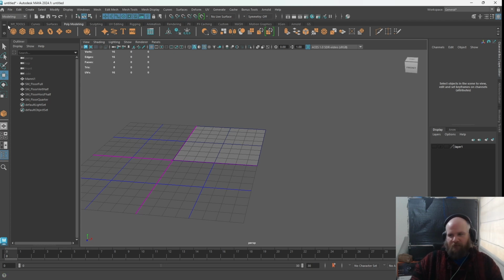What we need to do inside Maya is make a project window. And the reason we need to do this is because all the information, all the textures or anything like that is all contained within one folder. It's all kept together. If you do not do this and you end up moving things around different folders, you're going to lose connection to stuff.